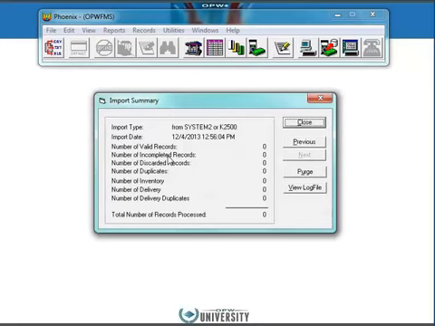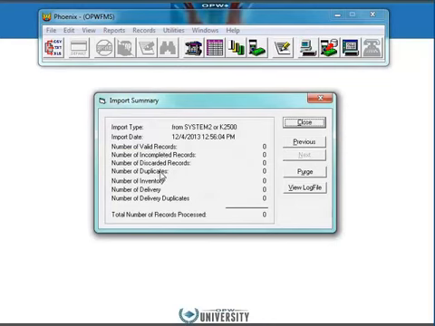Discarded transactions or discarded records are transactions that have no fuel in them. So these would typically be your error type transactions that occur at the fuel system level side. Duplicates will only occur if you're not clearing out the transactions from the fuel site controller. So if you're constantly pulling the same amount of records along with new transactions, the ones that were previously pulled will get flagged as a duplicate record. They do not get put into Phoenix at all. It's just a notification letting you know that this transaction was previously pulled and imported.